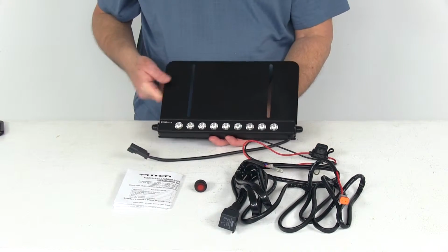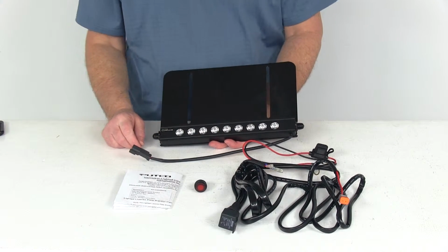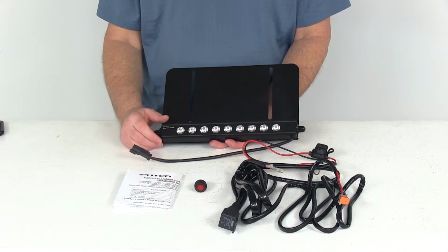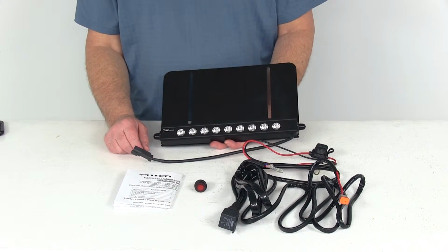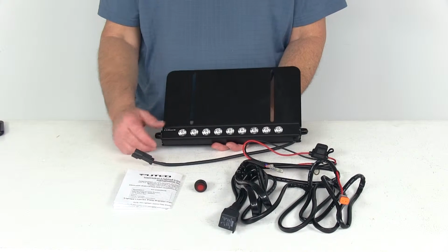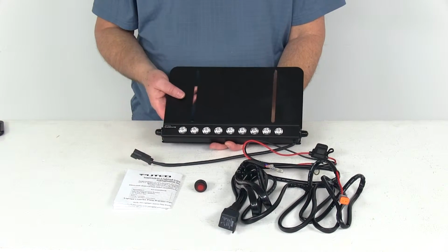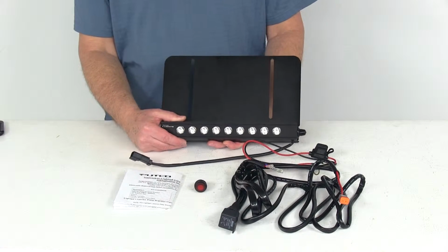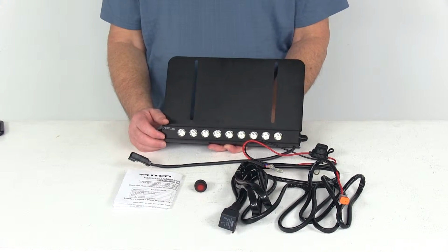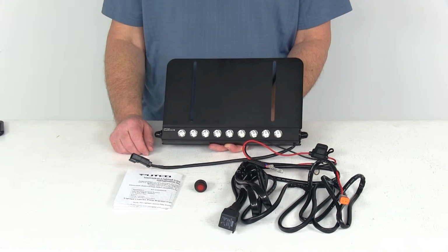Few specs, the light bar has the 9 LEDs at 3 watts each, so that's 27 watts. The power draw on the light bar is 2.25 amps. Input voltage is 12 volts to 36 volts DC, and the operating temperature range for it is minus 100 degrees Fahrenheit up to 180 degrees Fahrenheit. Does come with a limited 2-year warranty. The light output brightness is 3,600 lumens, and again, the beam is a narrow 15 degree spot. And the color temperature of the light it gives off is 6,000 degrees Kelvin.